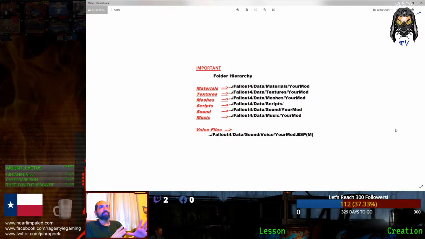Landscape cells, exterior cells are much different compared to interior cells. Exterior cells are all broken down into these squares. I don't know exactly how big they are. They're like, what is it, 50 meters, 30 meters? I don't know. Something like that.